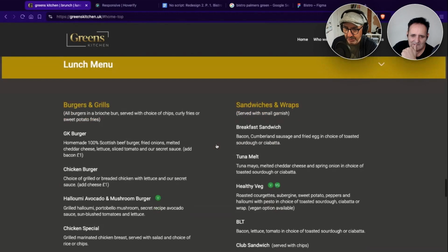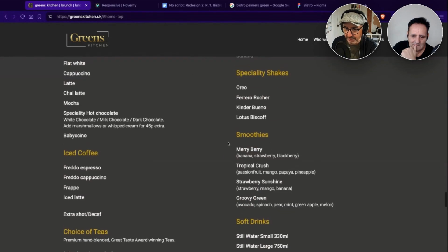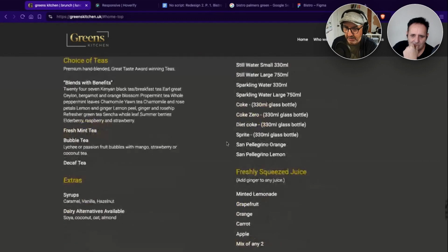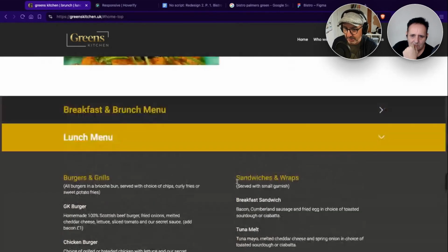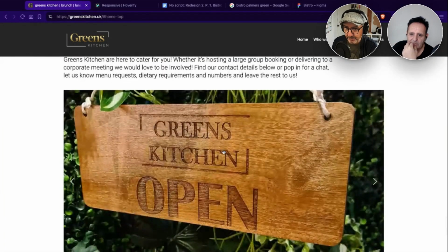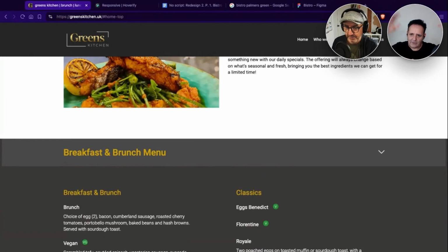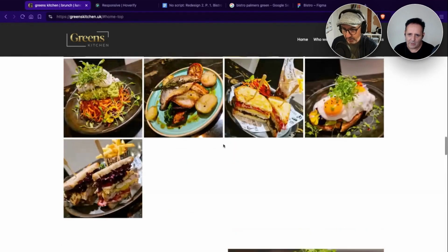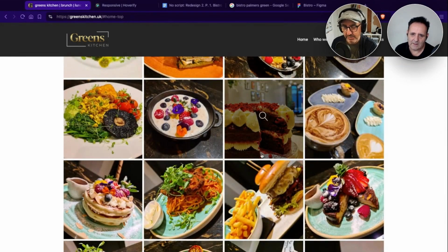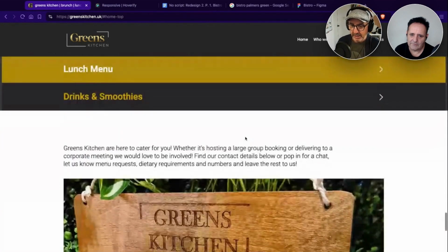And then we've got lunch, same feel and flavor, looks nice. And then drinks and what have you. Okay. So I think they've done a good job on that. But personally, I'm not sure it should be hidden behind an accordion. For me, the problem is that I want the pictures to go with the food. I don't want a gallery with lots and lots of stuff in there. I want the pictures to go with the food. All of these images kind of belong in here, or at least somewhere adjacent to this. I feel they should be organized.